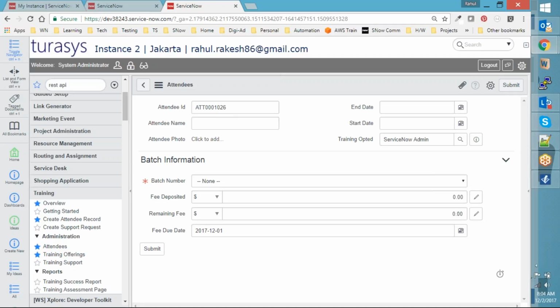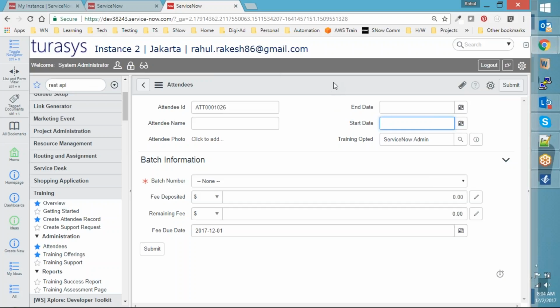Client script, why client script? Because we are talking about validating or writing something on the client side. This is your client side, your front end, the user interface. So we call this a client-side script because it is going to stick to the user interface, the client side of it. We are not going to make any server-side call for this one. So that is known as client-side scripting.